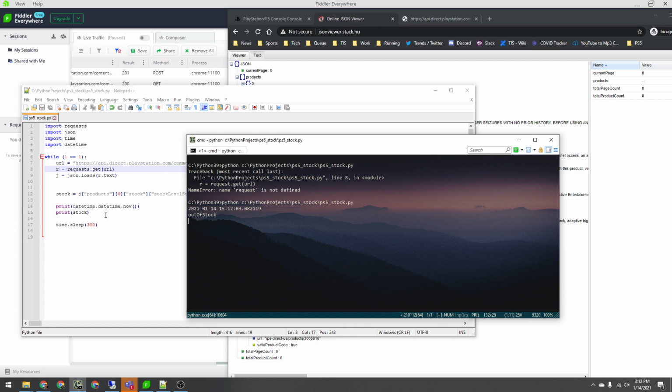So you can do all kinds of stuff with this. You can have it email you if stock is in or text you or whatever, send a tweet. I mean, whatever you want to do with this. Now that you've got that stock, you can put whatever kind of logic you want behind that to do whatever you want, to store in a database, so all kinds of features and options. I mean, this is just kind of a quick demo to show you once you get that data, the sky's the limit from there. So you can kind of do what you want with it.